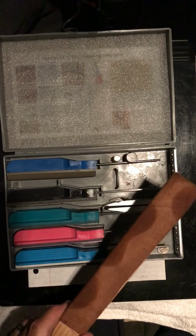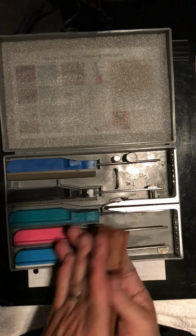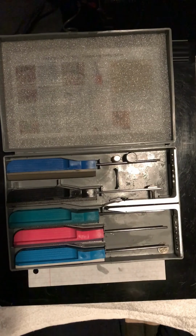You can make these pretty cheap. Sometimes a friend will make one. You just get some hippie leather, fold it over with glue, leave it pressed for a few days, let it dry. That works perfect after that. So real simple job. These are all the pieces of your basic sharpening kit.